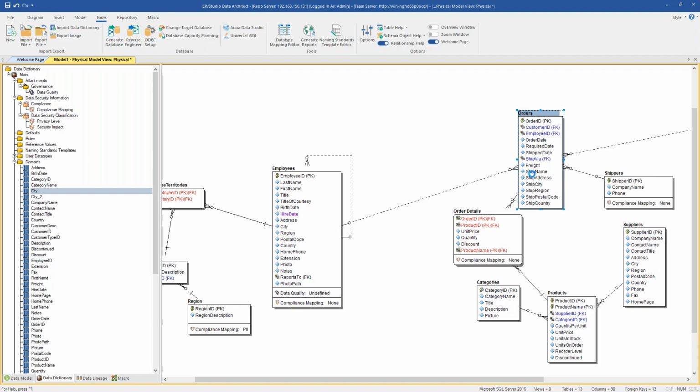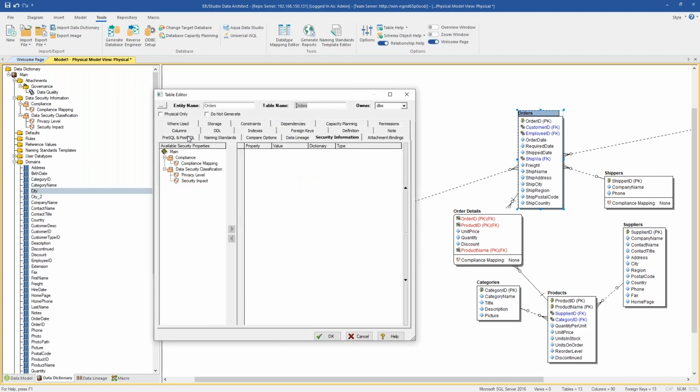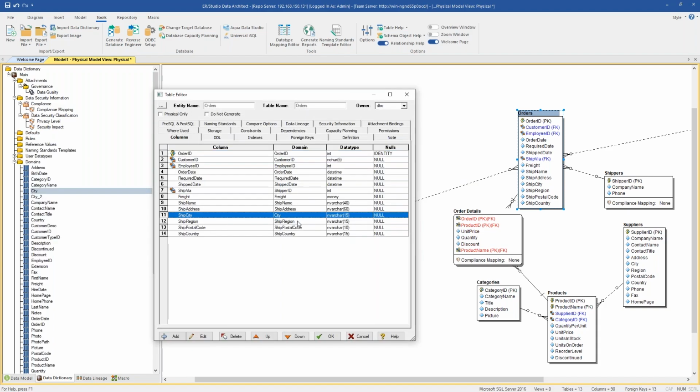So now ship city is also using that same city definition. If I go here, you can see it's using that same city definition. Now, if I change city's definition, this domain's definition, it's going to make that change throughout my entire model. So it makes managing this type of stuff really easy. And as I said, this is an enterprise level application and suite.